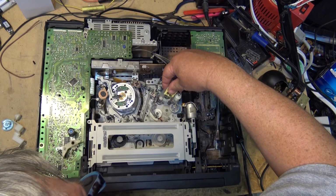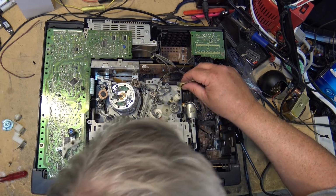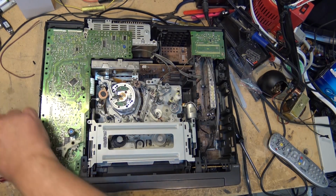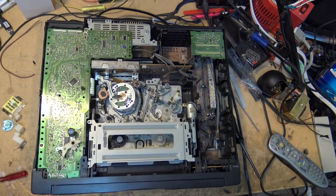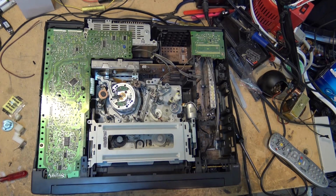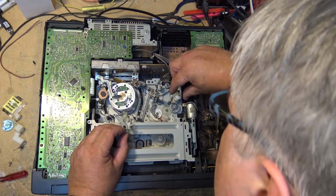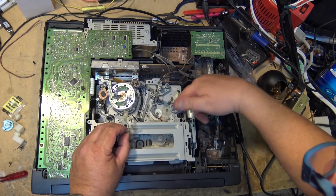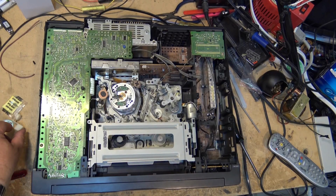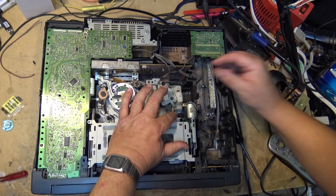So I'll put some of this, you don't need much. Just a little bit of this on the shaft post, and we'll put a bit more down here on the tower gear. And then we'll put the pinch arm back in place because that's completely dry. Now if you're doing this, be careful not to lift up this gear because it is timed. So if you lift it up, you're going to knock the alignment out. So just carefully lubricate it and put the top back on.